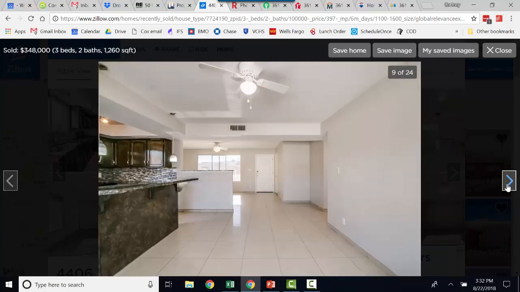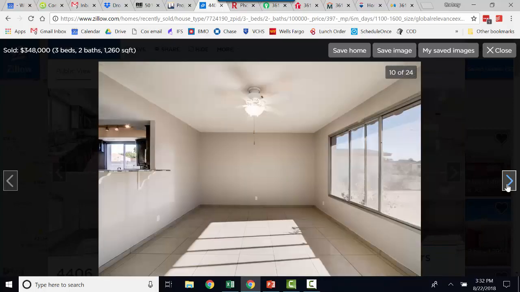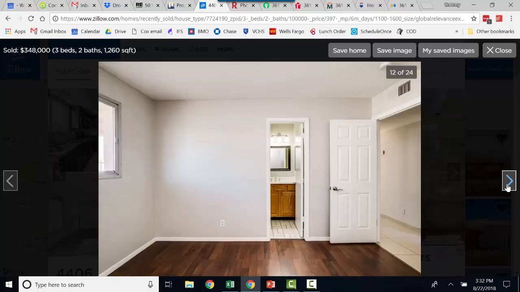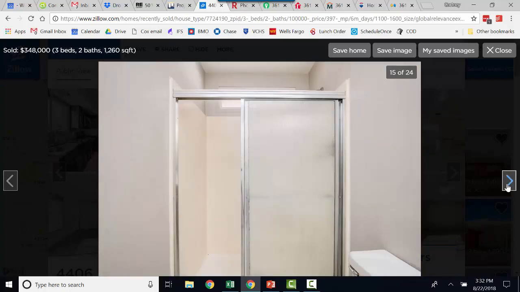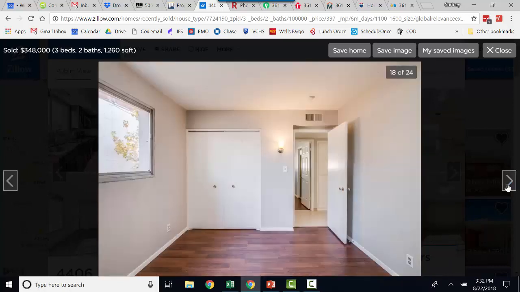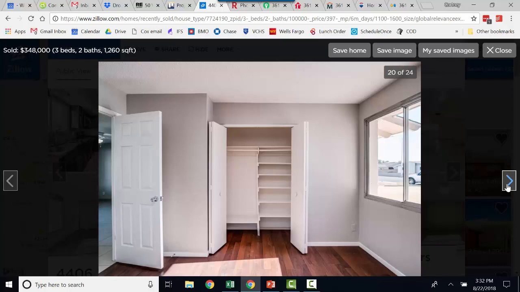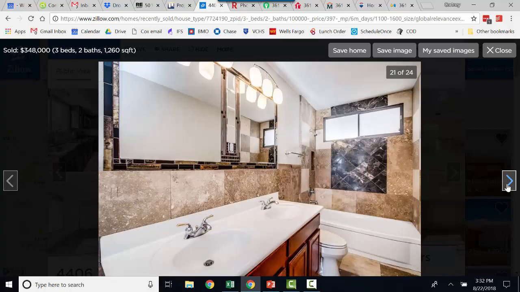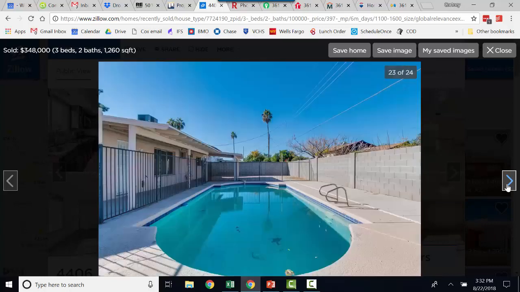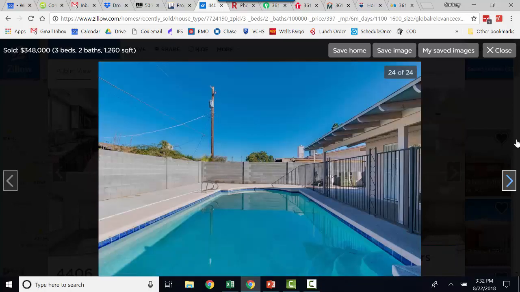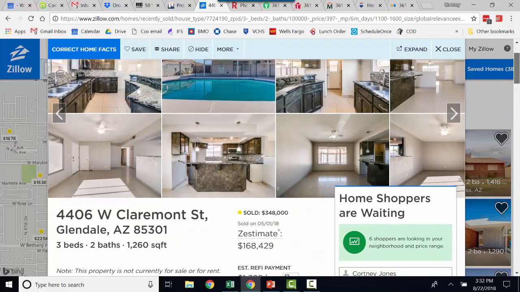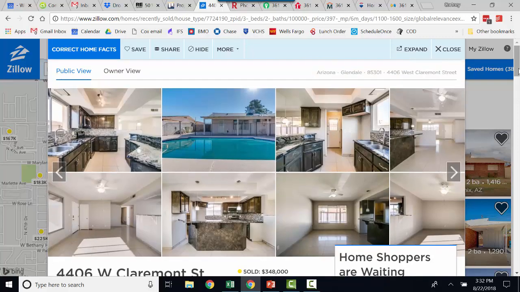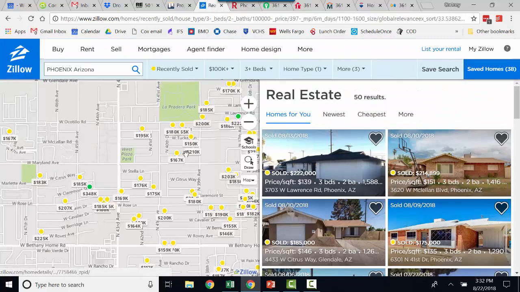They did put some new flooring in. Okay, painted throughout, kept neutral. New flooring, it looks like, in there maybe. Okay, so it just shows you that a rehabber could possibly, with a very nice bathroom done up, get that much more for the house. It's just how much they would want to put into it. So that one sold for 348 on 5-1. So you're just going to go through and look at all different things like that.